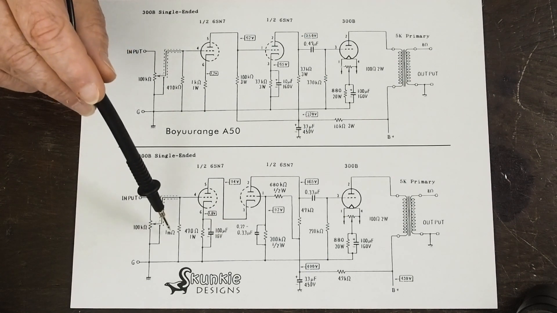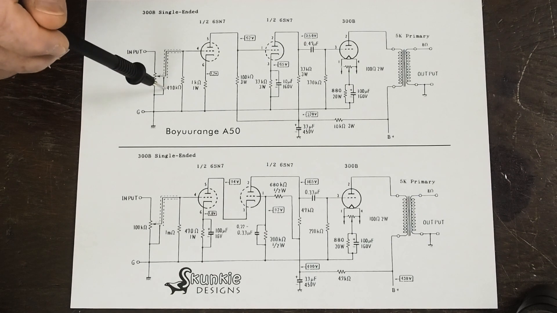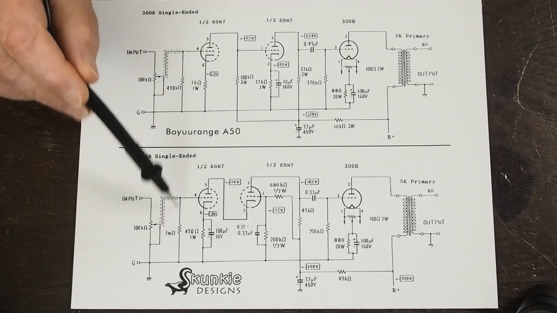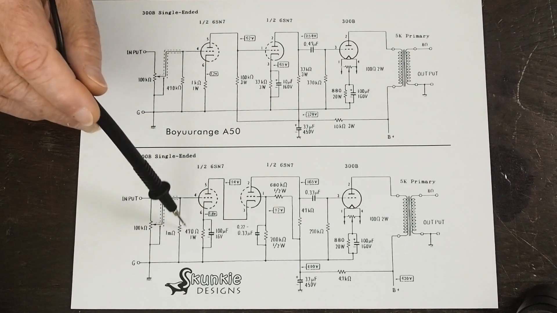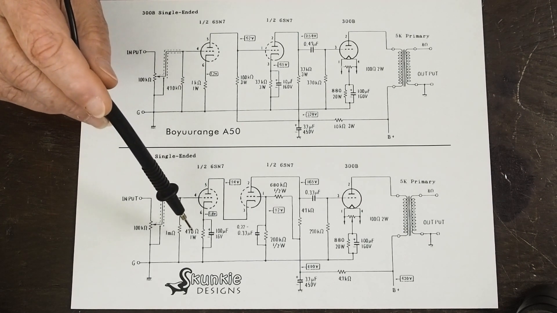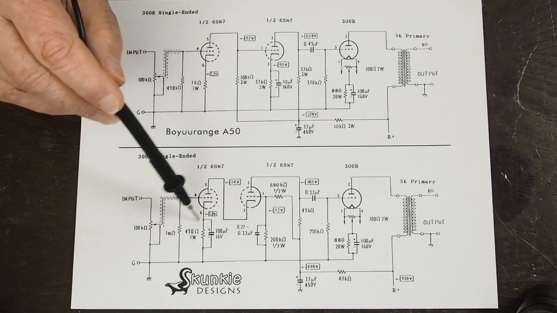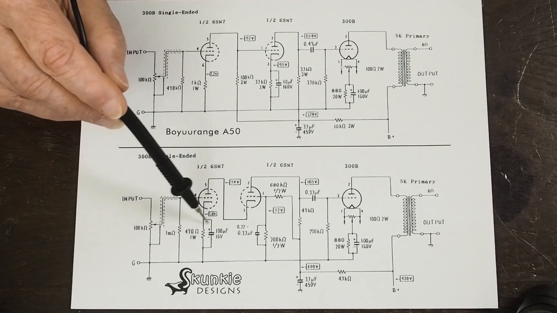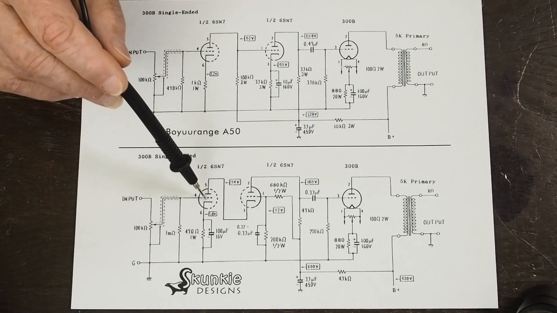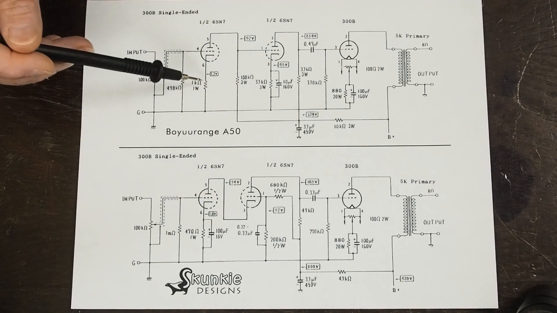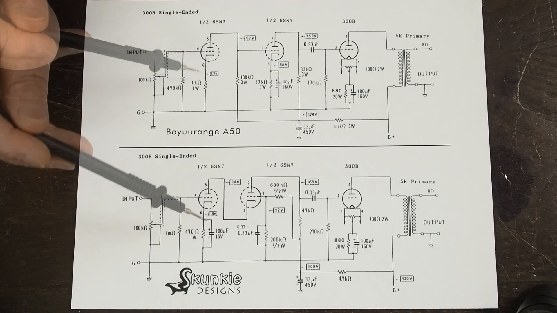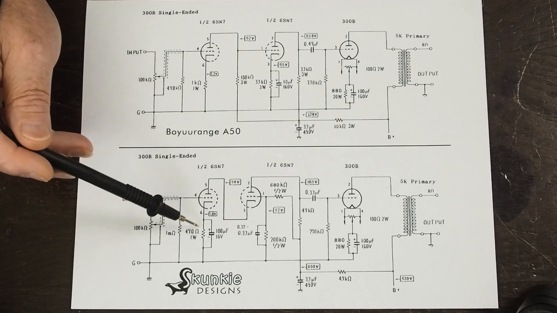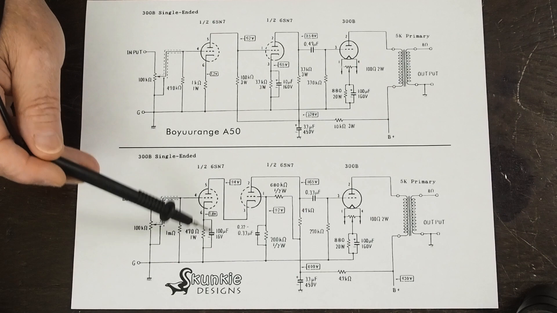So, signal comes in here. We're going to change this to a 1 meg. It doesn't need to be this low of value. 1 meg is plenty to reference ground of this tube. The other thing we're going to do here is we're going to drop this to a 470 ohm, and then we're going to bypass this with a 100uF 16-volt cap. What bypassing this resistor does is it gives this tube more drive. An unbypassed resistor like this acts as like almost a negative feedback loop that it's letting some of the AC feedback into the cathode and does reduce distortion, but it also reduces the power output of that stage of the tube. So, we're going to bypass this.